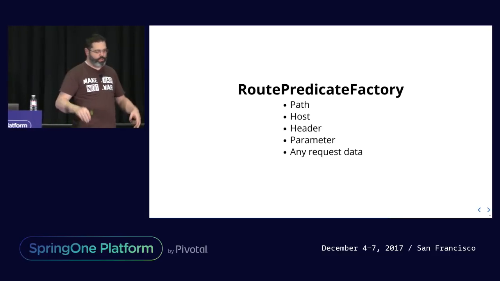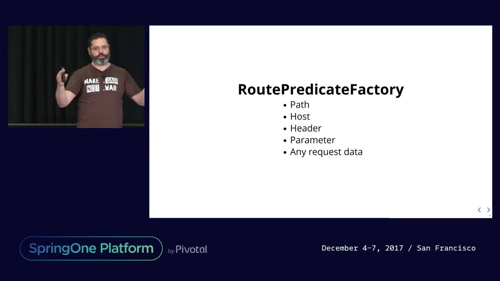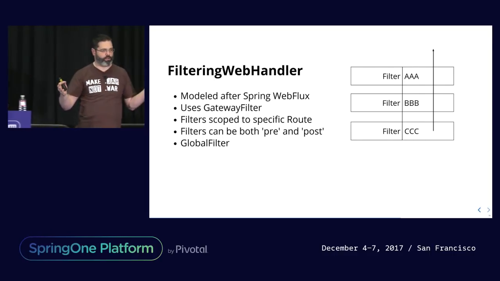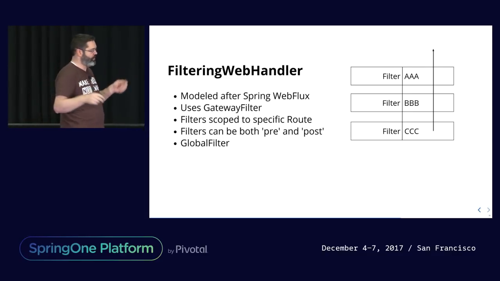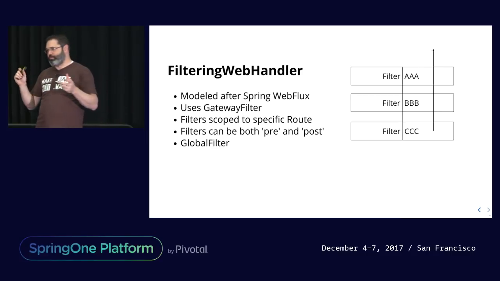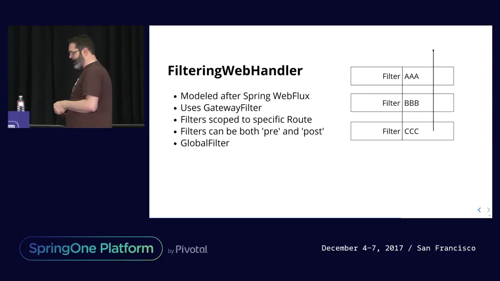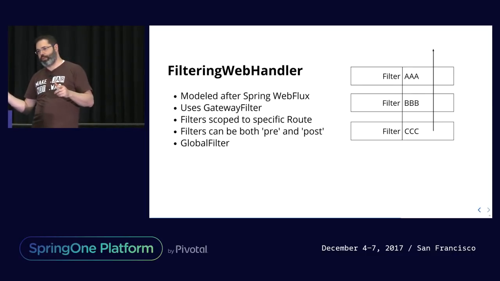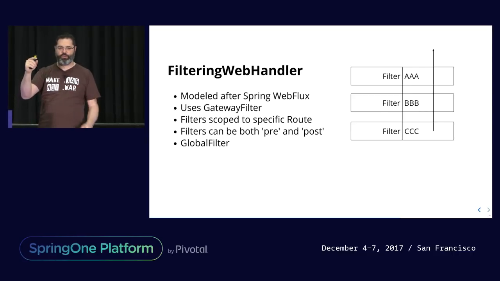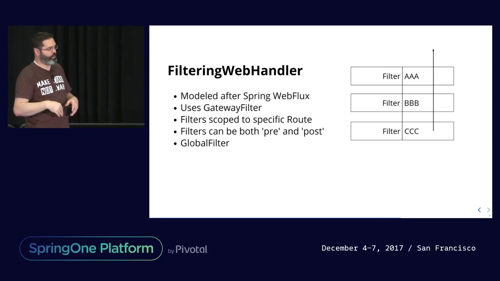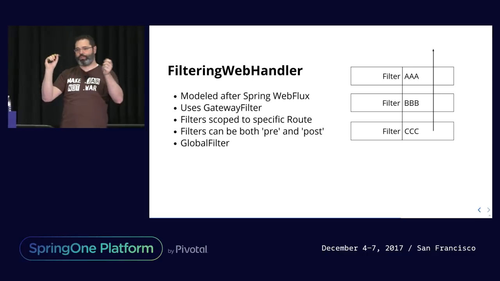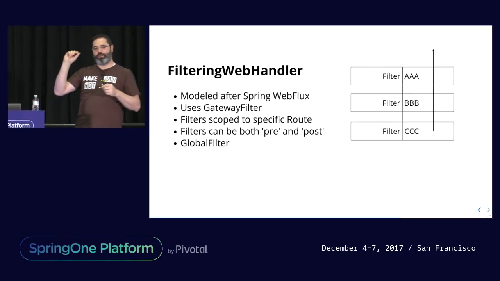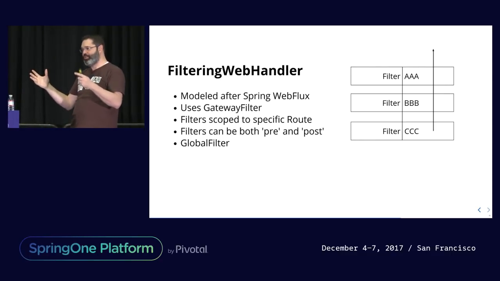So once you have said, okay, here's a request, I've matched all the parameters, then I'm going to enter into the filtering phase, right? So this happens in what I call the filtering web handler, right? So the handler is a Spring 5 interface. It's modeled directly after the WebFlux filter chain. And another key difference here between what we did with Zuul 1 and the gateway is that filters are, for the most part, specific to a route. In Zuul 1, they were just global, and there was a should filter method that says, should I filter this request or not? And so if you wanted to write a filter that sent customer X to a different cluster, that would be a totally unique filter.